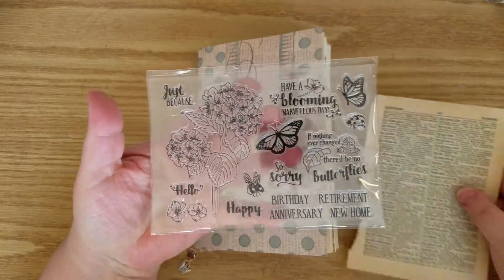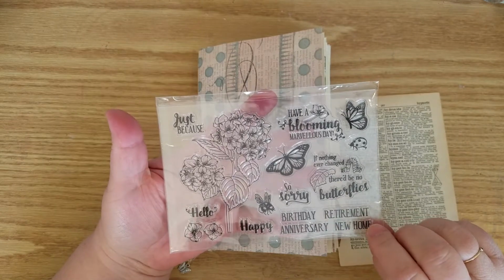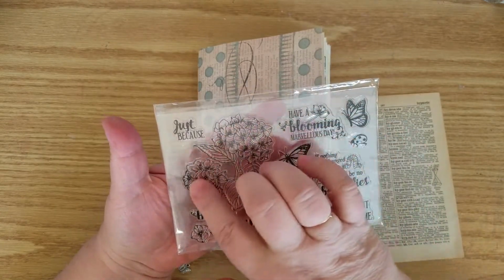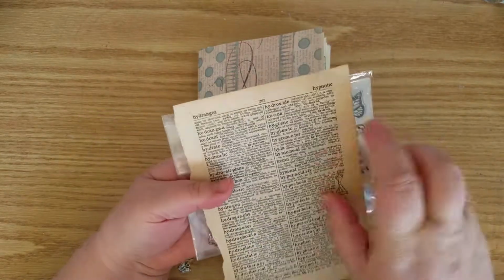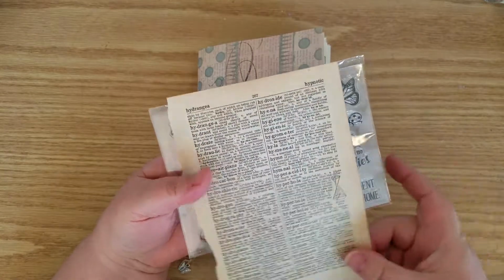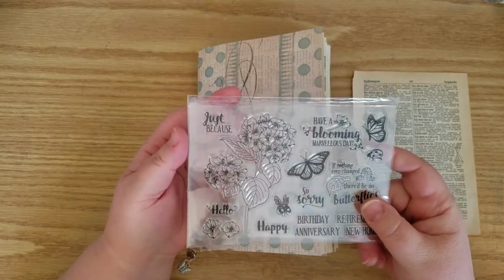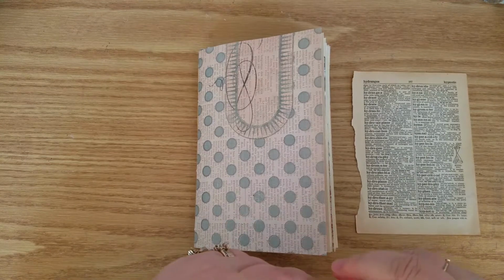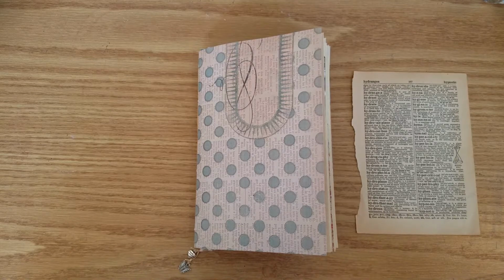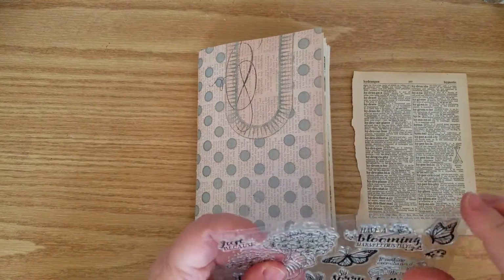and a stamp. These stamps I got, they're unbranded. I'm pretty sure I got this one on AliExpress. But this flower is gorgeous, and if I'm not mistaken, I think it is a hydrangea. Flowers are not my strong suit. My mom teases me because I usually say the only thing I know about flowers is that they look pretty and they smell nice. And that's about as much as I'm worried about knowing about flowers. So what I thought I'd do is stamp this on this page.